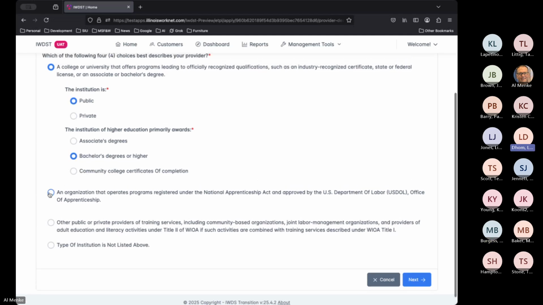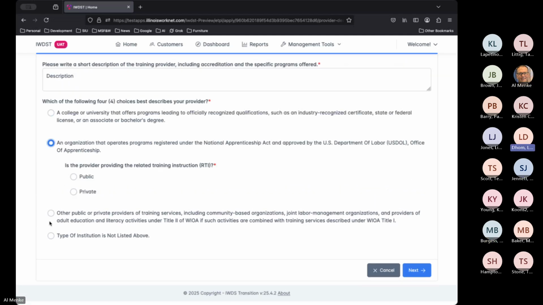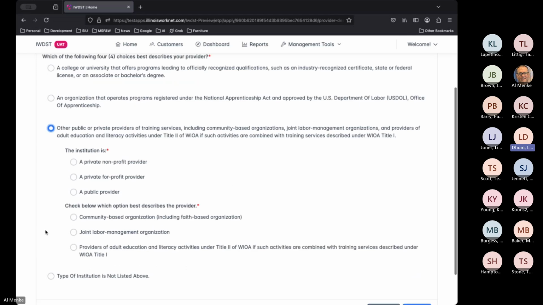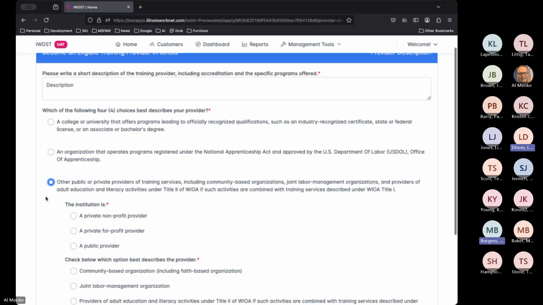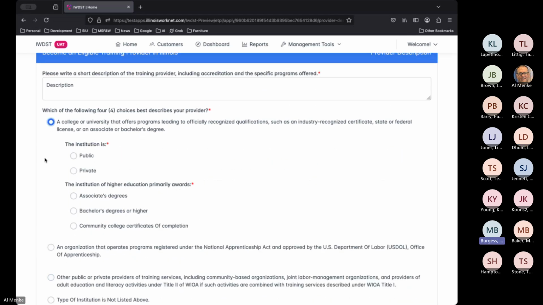It's on the next one. Yeah, there's your national apprenticeship. And here's your, I did all the research on this. If we want to know if they offer multiple, we could have it as a secondary question. The first one being, consistent with 104, identify which of these is your majority, your primary focus, if you will. And then we could say, do you provide other types? And what are those?